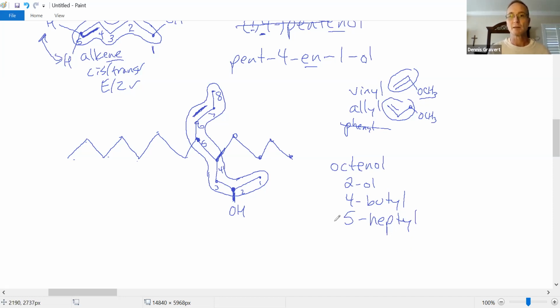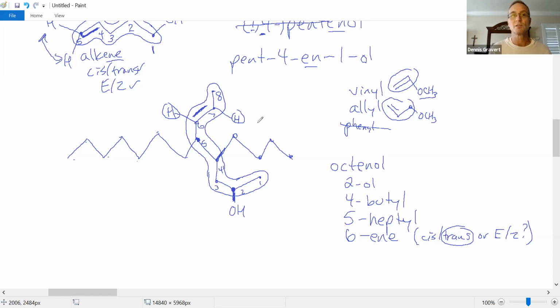Carbon 6 begins the double bond. Ooh, red flag. Is there a cis-trans isomer or E/Z? The answer is yes. You can kind of see it's kind of zigzag crooked. There's a hydrogen here and a hydrogen there. The identical groups are on opposite sides of the double bond. That's a trans isomer.